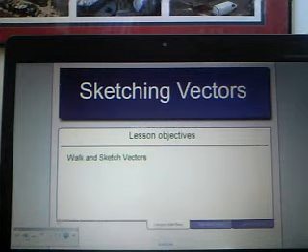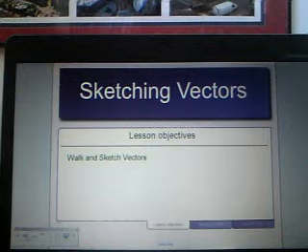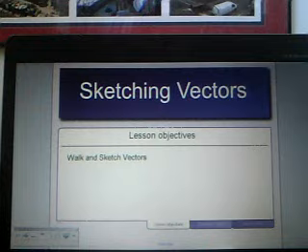Next is an activity for you to practice sketching vectors. What I need you to do is take the desks and push them all the way to the outside of the room, so you have a big empty space in the middle of the floor to walk around. And I need you to break into small groups. Usually pairs works best. Sometimes groups of 3, but pairs is actually the best way to do it. So grab a partner, move all the desks out of the room, and when you're ready to go, start the video again.